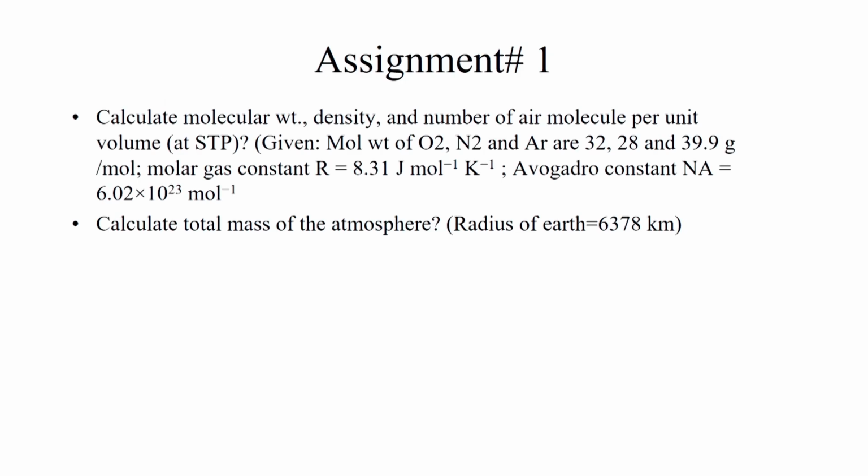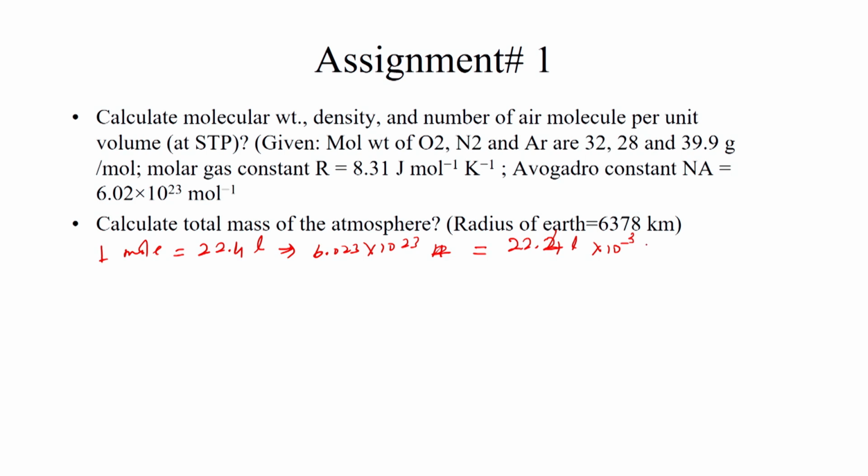The calculation is very simple, but I will give you some tricky things here. Calculate the molecular weight, density and number of molecules per unit volume. One clue I have already given: 1 mole is equal to 22.4 liter. This means 1 mole is 6.023 into 10 to the power 23 molecules, and will be equal to 22.4 liter into 10 to the power 3.